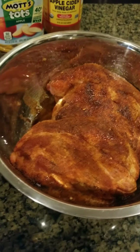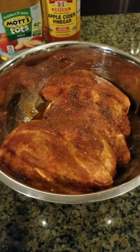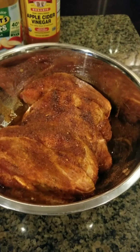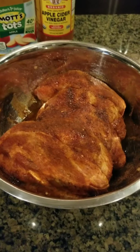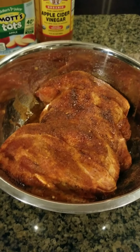This particular shoulder that I purchased today, got it from Whole Foods, did not have any bone in, which is what I was looking for. And since it was just my aunt, I didn't get a very large one. I'll probably have a little bit, and my aunt, and that's probably all that will eat any of this anyway.